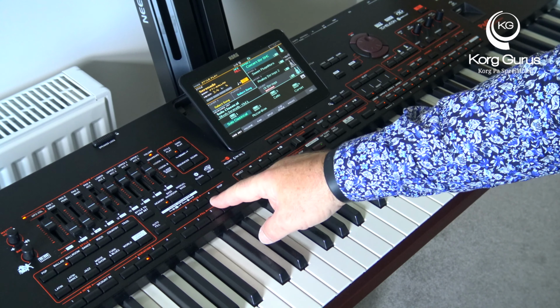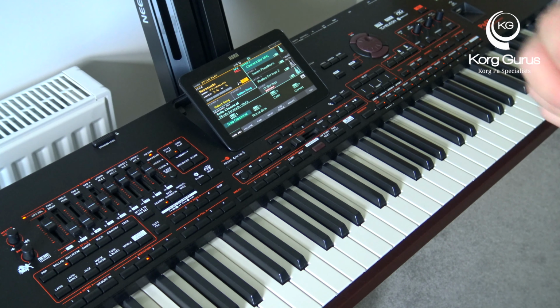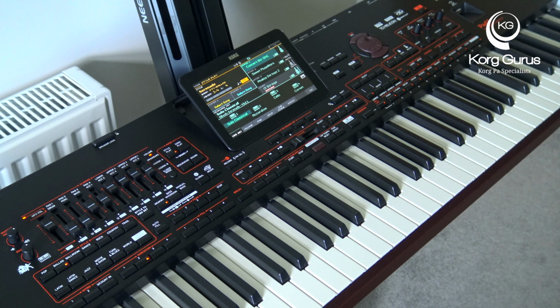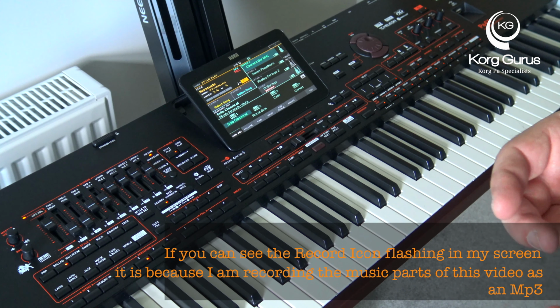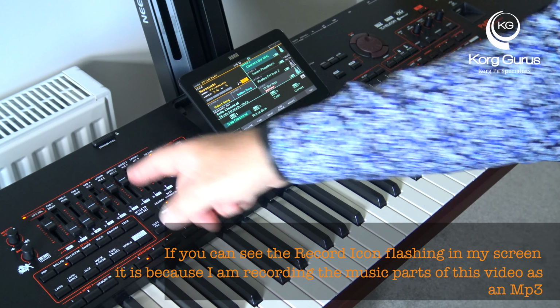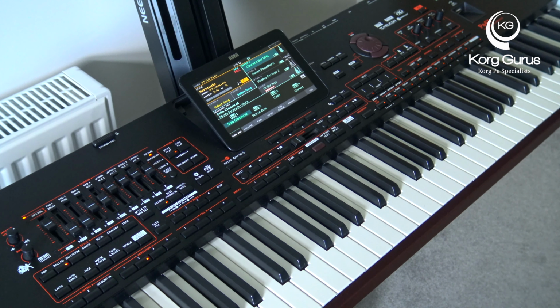But many people think the pads are useful for a single strike of an instrument, like a cymbal crash, bass drum, snare drum, or an orchestral hit, or a little wind chime, something like that. They're fantastic for that, but when you go into the pad section, you'll also see there's a series of what they call sequence pads. And basically a sequence is a loop of music, rather like an individual part of a style. It's a pattern that keeps repeating itself. So we could actually use that to make a style up.